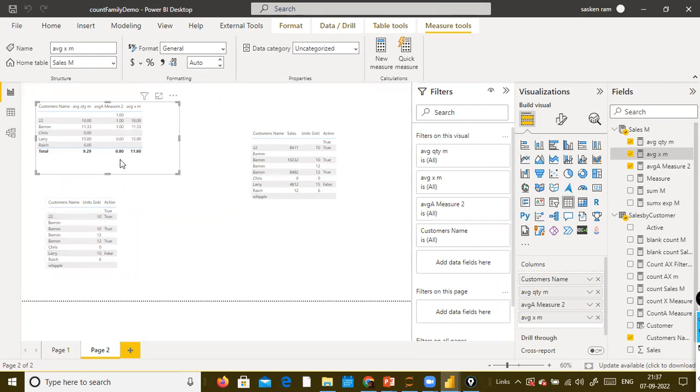In this case, what happens? More than 6. If you see here units sold, it will exclude this one, and 0 also will get excluded, because the rule is units sold is more than 6. So 15, look here, it comes just like that. And then for Baron, we have 3 records. So 24 and 34. 34 divided by 3, how much?